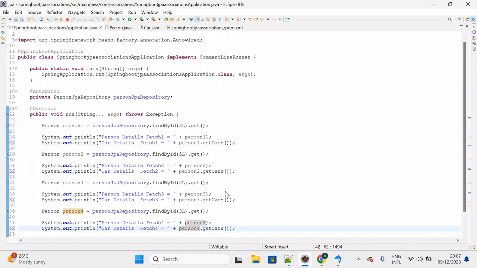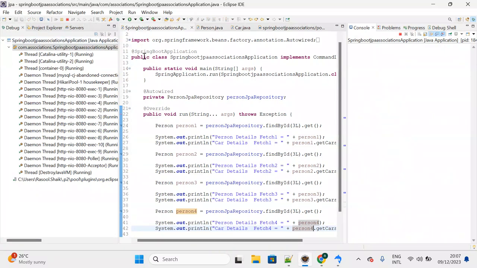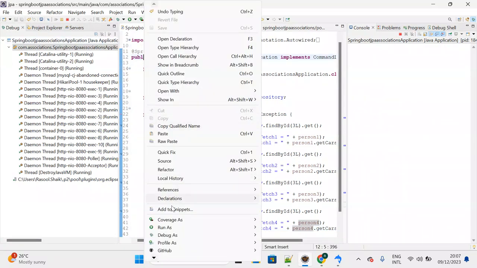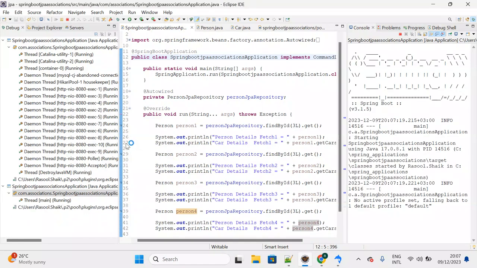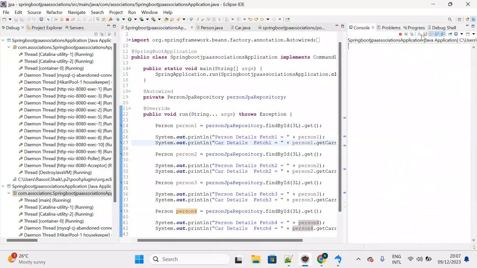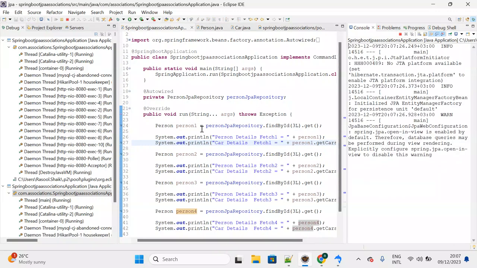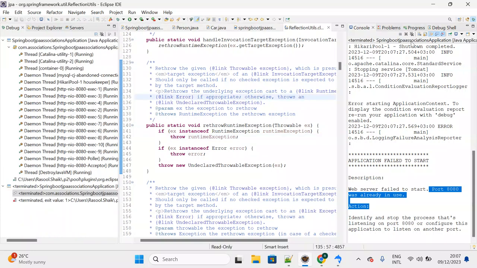Now let's see. Let me clear the console and run now. We no longer need to run in debug mode, I only ran debug mode to help you understand. Let me clear the console. Application port already in use. So the server is already in running mode, right? So let me stop the server, because the other server has not started.